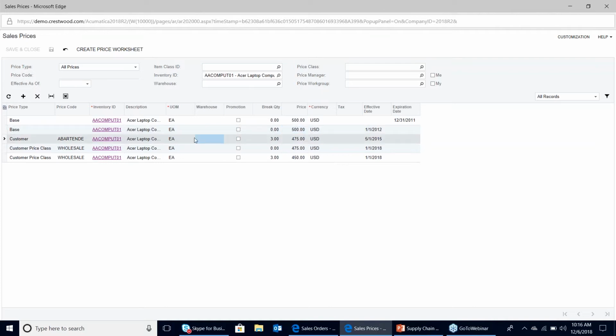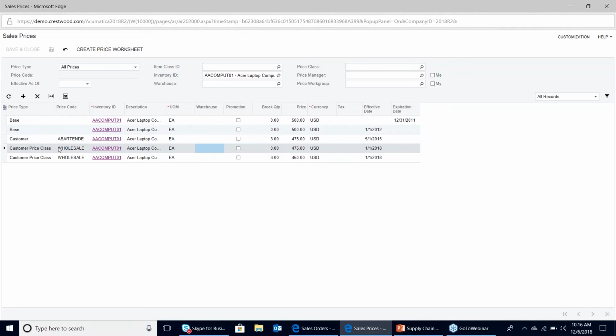Now, what we saw take effect was some customer pricing specific to USA Bartending. So here's that customer's code, and what we see is that we have a break quantity. So when 3 or more are purchased, instead of using that default base price, I brought it down to $475 per. And then we also have a couple of other configurations for this particular item that aren't taking effect on the order that we're walking through.